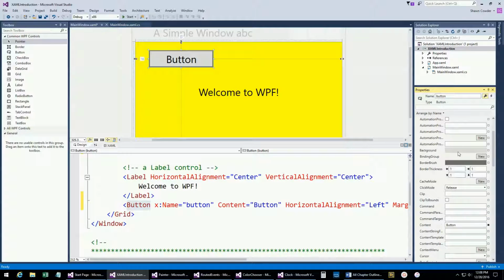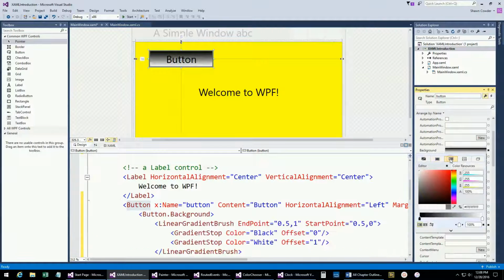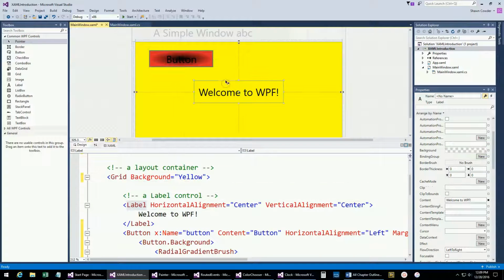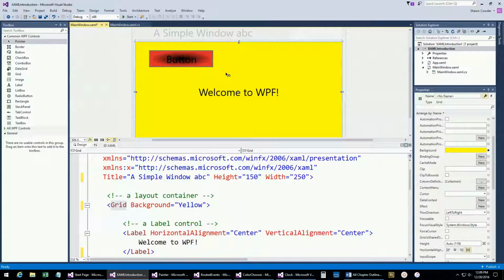I can change the background color of my button. Again, we talked a little bit about gradients, so I can set these gradients. You can see I can make it look nice and ugly for us. I can even change where these gradient stops are located, so you can see how it's changed the gradient there. I can also change it to be a radial gradient, so you can see how it makes it radial, exciting as that is. But again, it gives you the power. So even though WPF can be a little bit more complex than Windows Forms, if you're just doing the basic stuff, it's pretty easy to learn. You get your head wrapped around it. It just takes some experience.